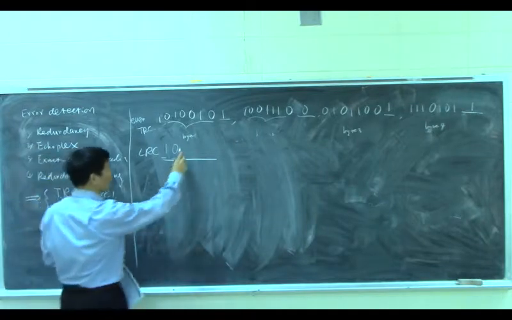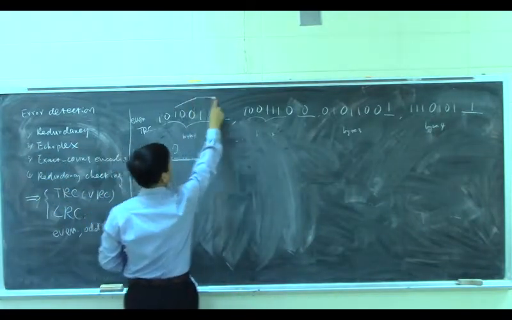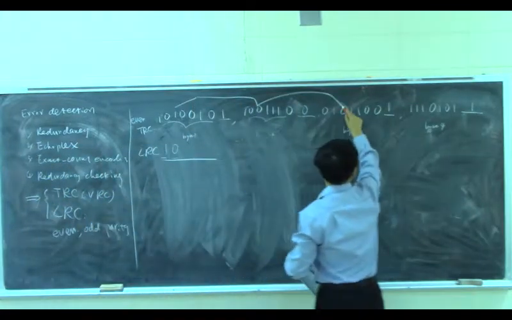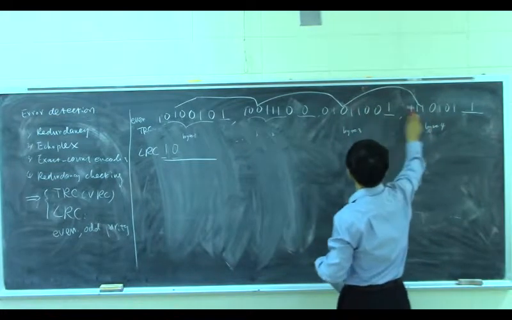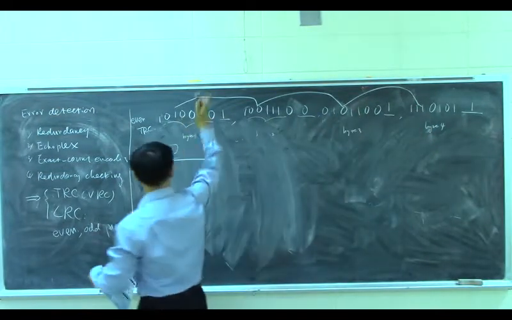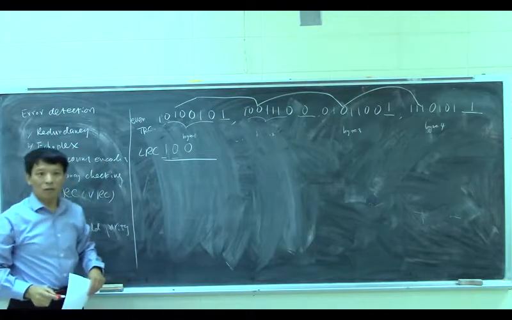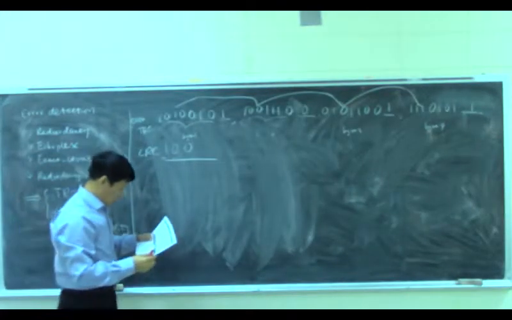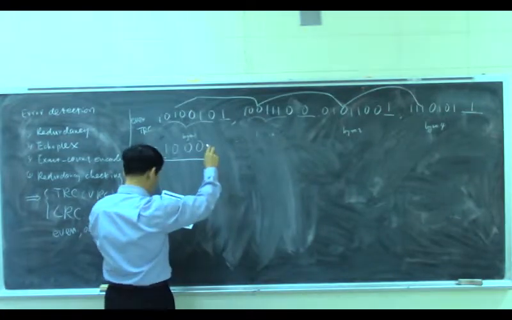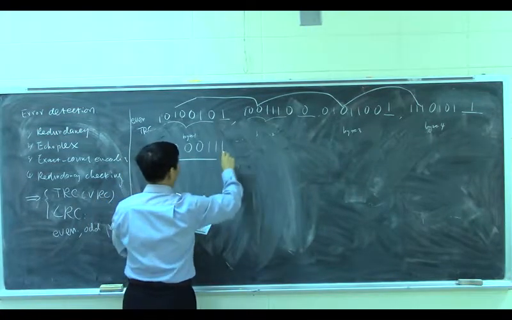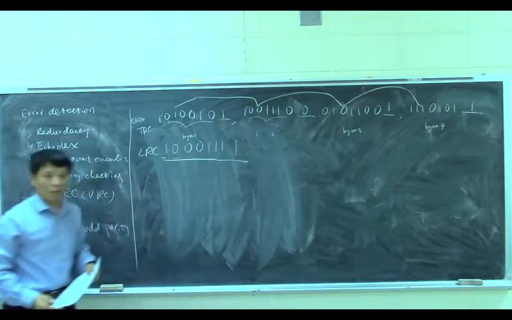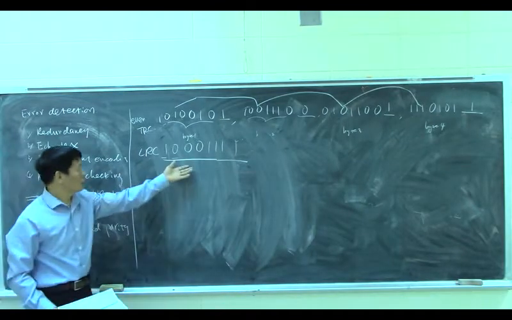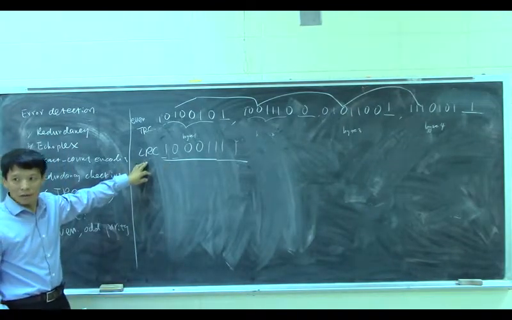Then we apply the third digit, so this, this, and this, and this. So here, 1, 0, 0, 1, 1. Okay, so again, 0. So we do this for all the 4 words. So that's 1, 0, 0, and 1, 1, 1, 1, including the checking bit. So this is called the LRC. Does it make sense?